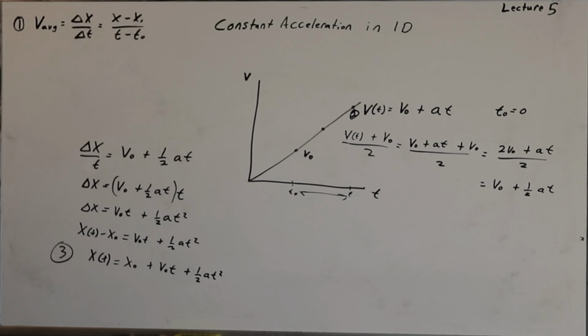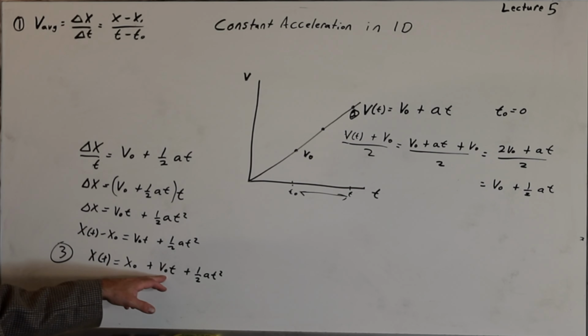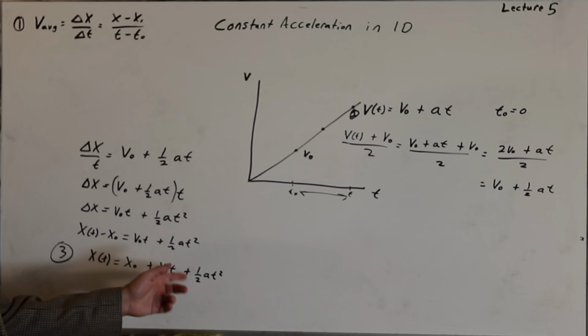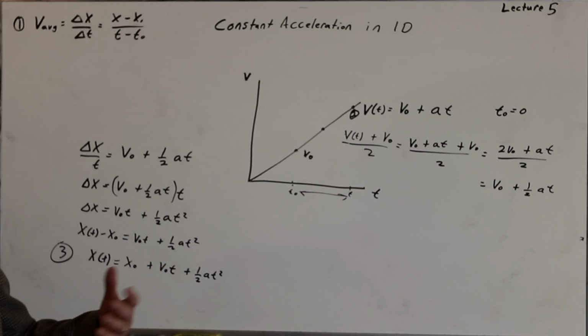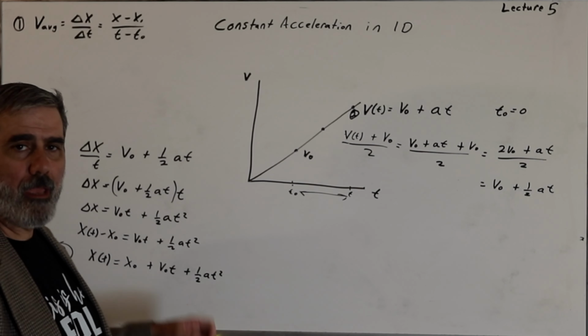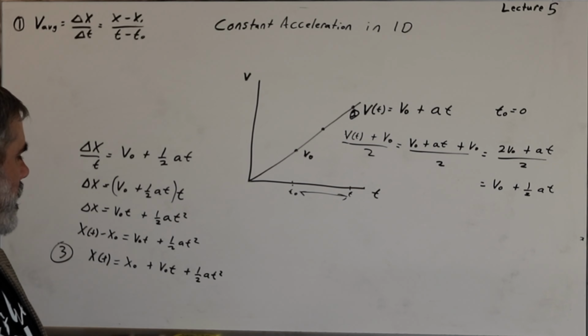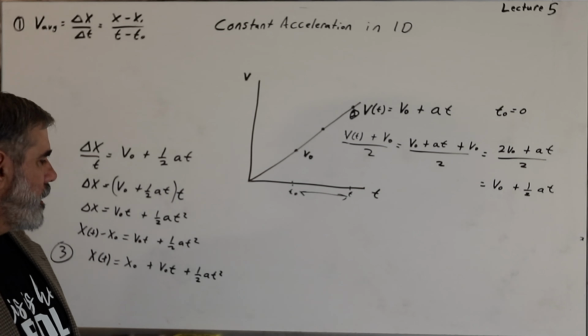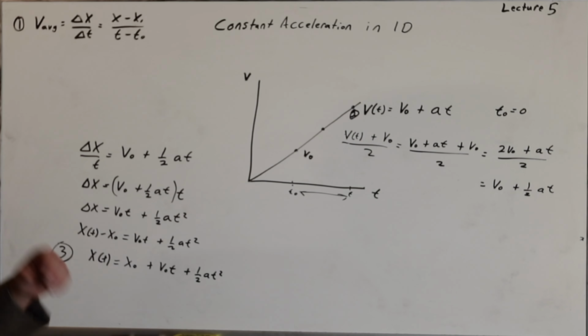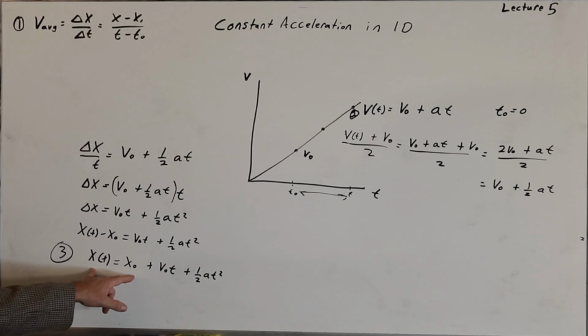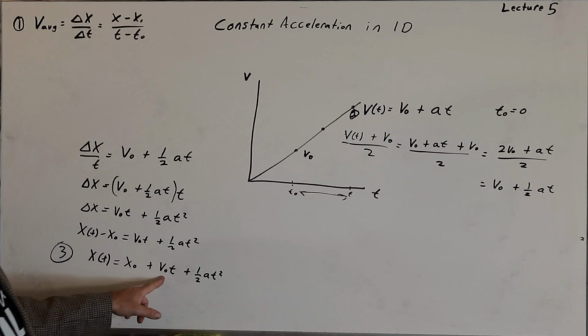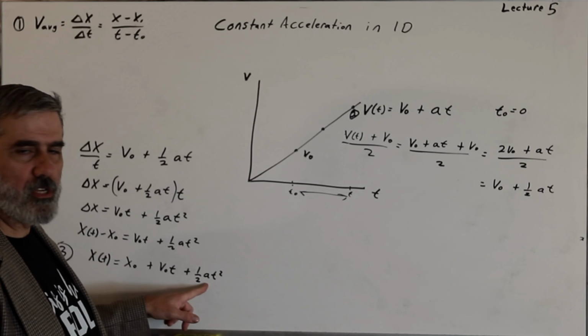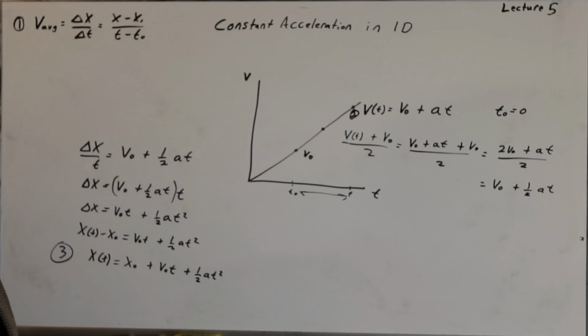For example, we can say if we start at 5 meters from some reference frame, traveling with an initial velocity of 10 meters per second, and we travel for 3 seconds under an acceleration of a, where a is some constant value, then how far have we traveled? Well, we can ask other questions too. We can say if we've traveled some distance, x of t minus x naught can be our delta x, and so we travel 10 meters with an initial velocity of a meter per second and an acceleration of a. How long does it take to travel that distance? And we can solve for t in that case to get that answer.